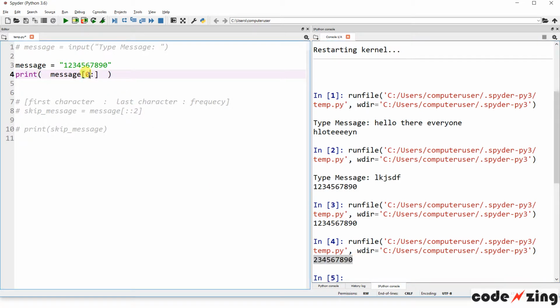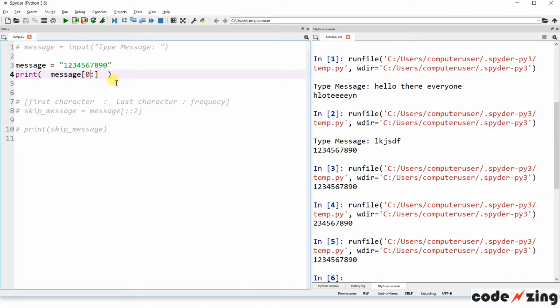All right. If I put in 0 here, that's just like leaving it blank. It does the whole thing. So a little bit of a tricky thing to remember, that when you're looking at things in Python, a list or a string, the first item is actually 0.